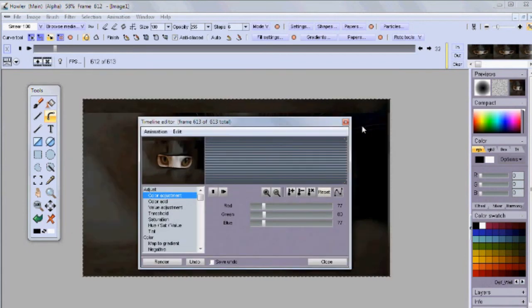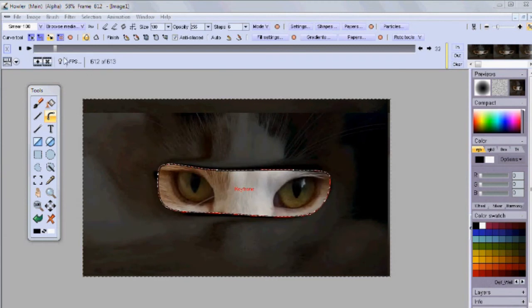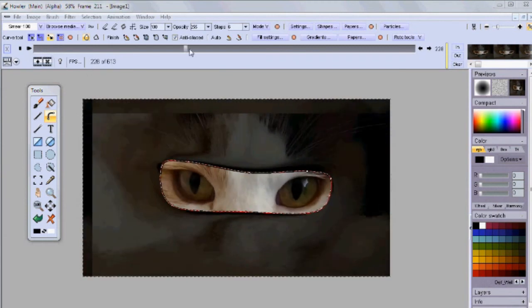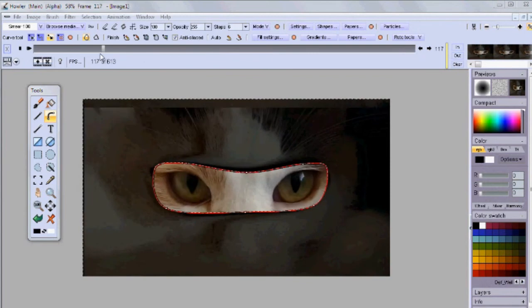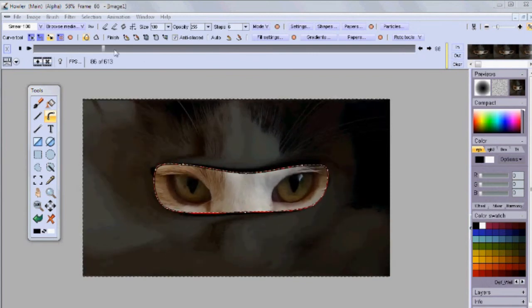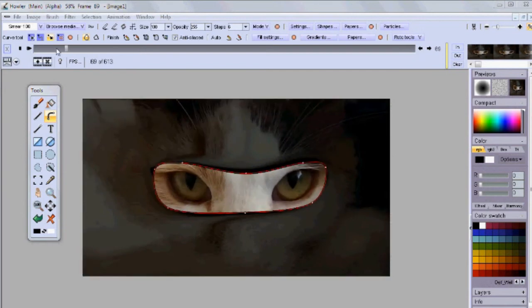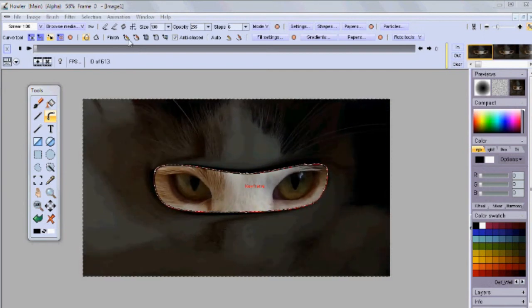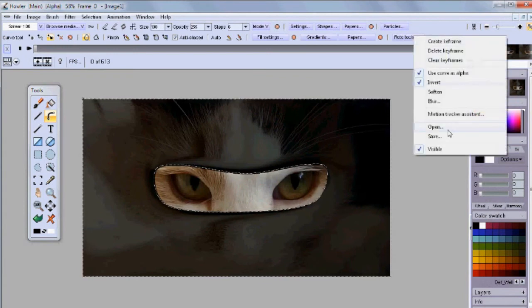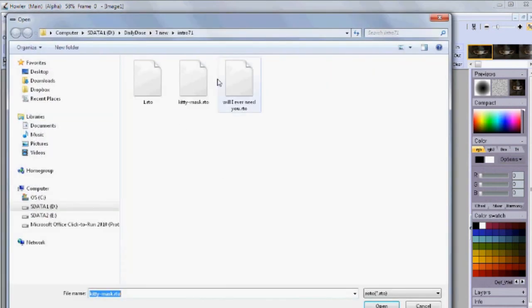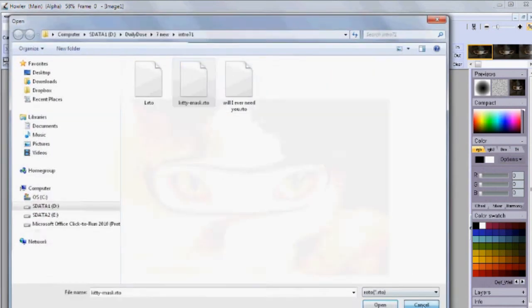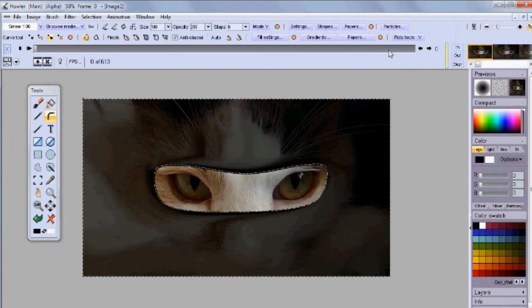Alright, and so now we have this new video where the kitty eyes are still there in all their beauty. The background around it is dark. Okay, and then there is one more thing we'd like to do, and at this point I'll drop the curves and we'll just delete them right there. We saved them earlier, so we can always get back to that, right? We have them here, we can go and open that if we want to. There it is. But I'm not going to do that right now.